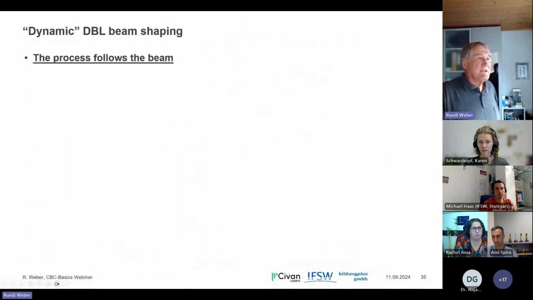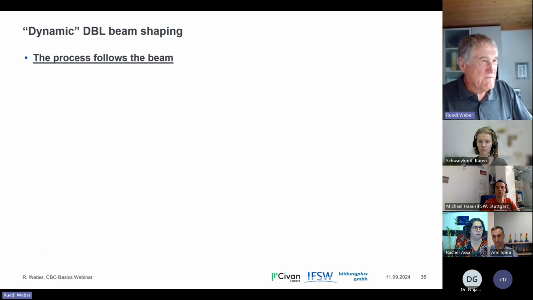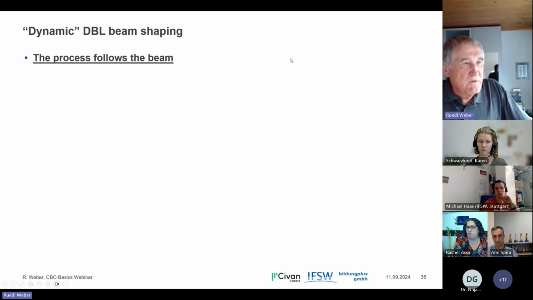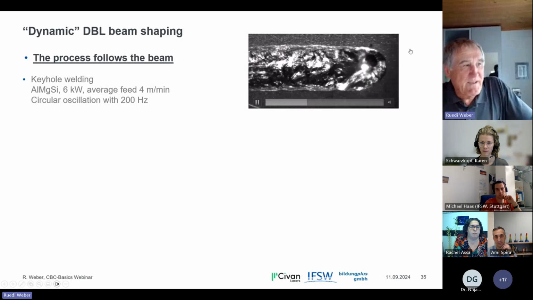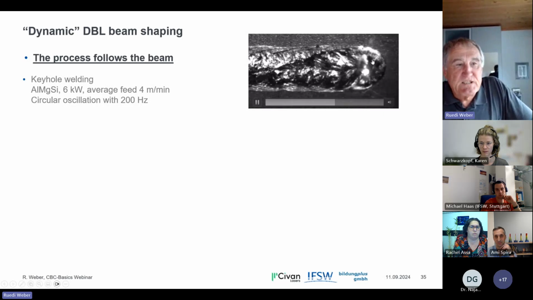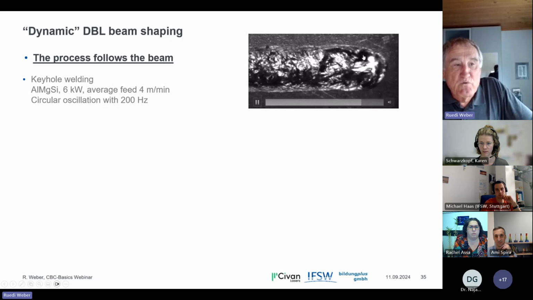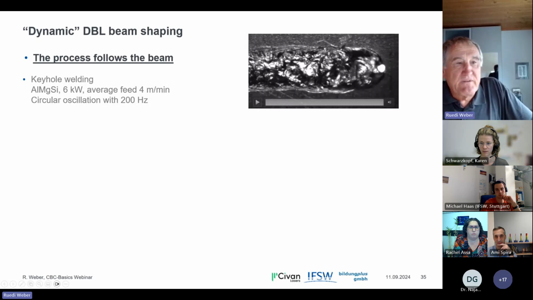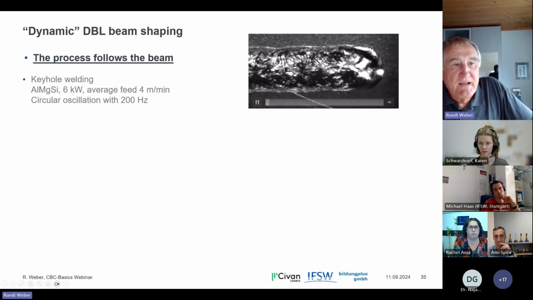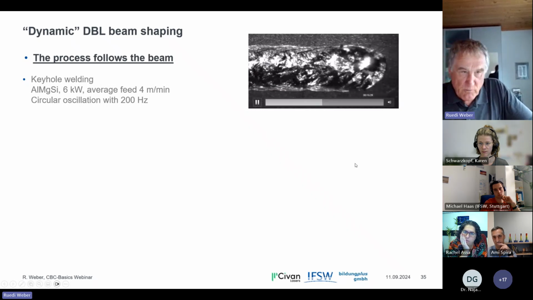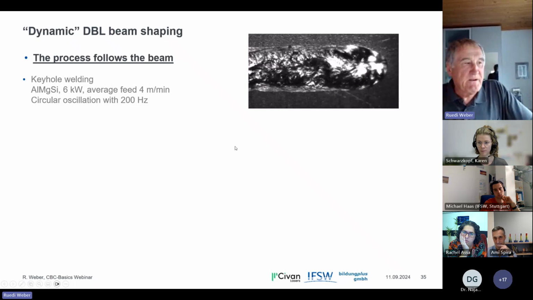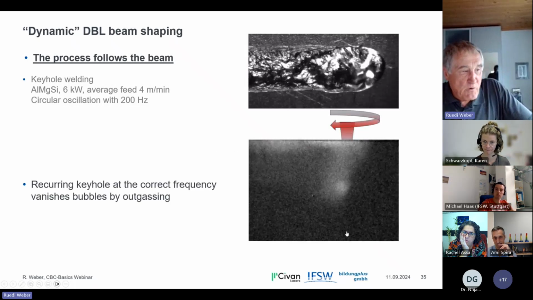And what I would like is to distinguish between 2 or 4, depending on how you define it, mainly two different regimes. One I called dynamic beam shaping. So we have a dynamic beam. You remember, that's what we have seen in the beginning. You have this shape or this point which moves through the melt pool, and the capillary follows. I can show it again, the capillary can follow the beam which steers around here in the melt pool. So you can really see how the capillary moves around. The process can follow the beam.